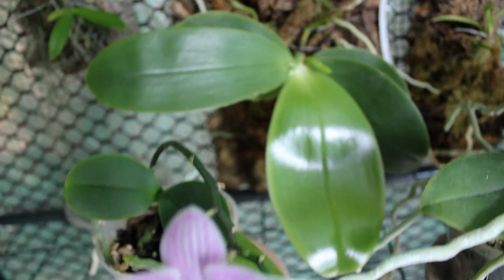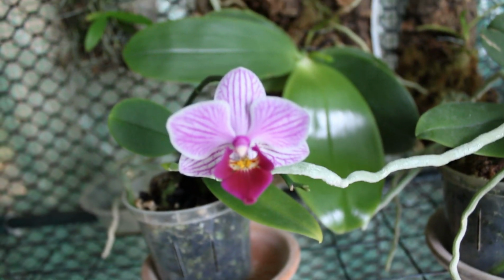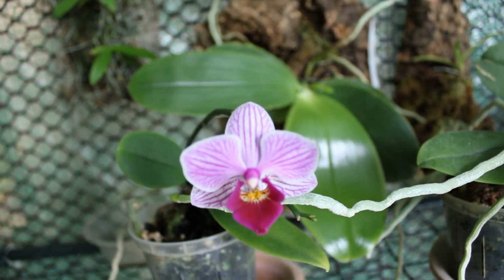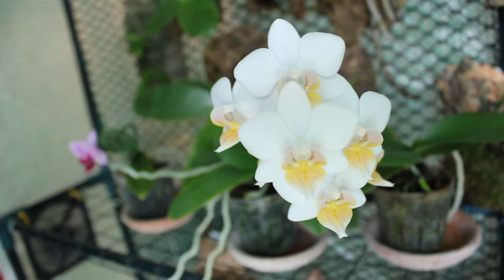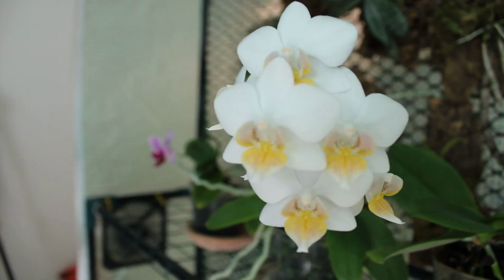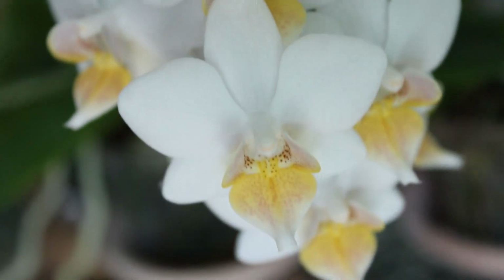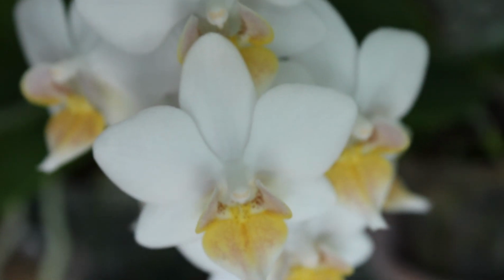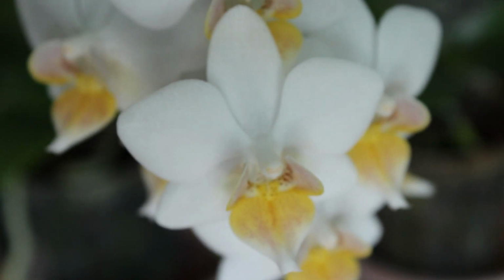Still have Old Faithful here, and it's down to its last flower. Everything else has fallen off of it, but we do have the white in full bloom. She is just a beautiful plant. I do love the way the lip has just the slightest speckling on it. I don't think I'll be able to get in close enough. Let's see. Yeah. Just a little bit of spotting to it, and I mean, that is just a really, really pretty orchid.